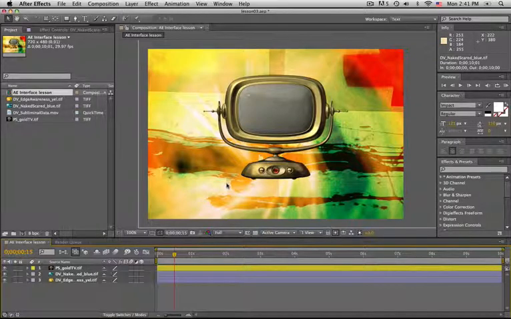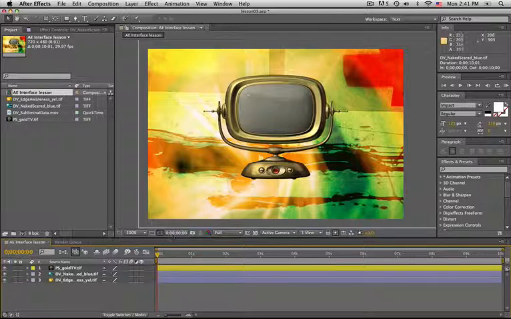We don't have any animation going on in this comp, so it looks just the same as frame 0. But this is how you navigate through time in your animation, by dragging your time indicator forward or backward in the timeline. Wherever you see a layer, that layer is going to be visible in the comp window.